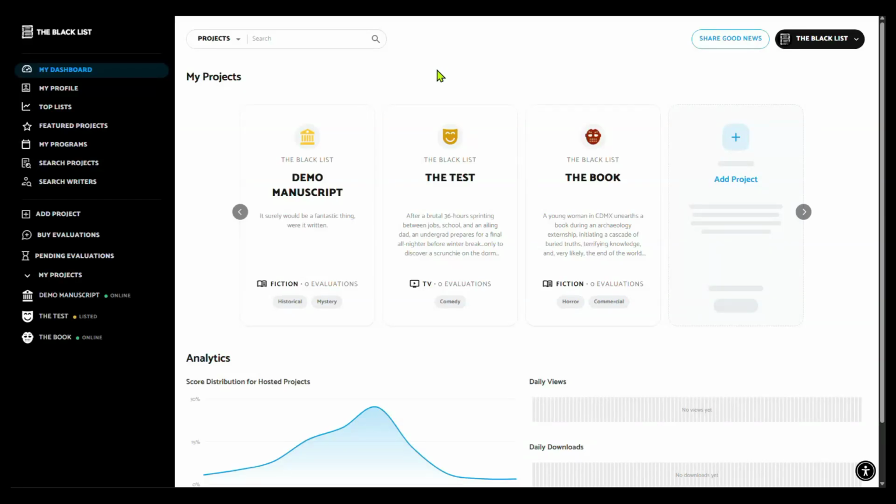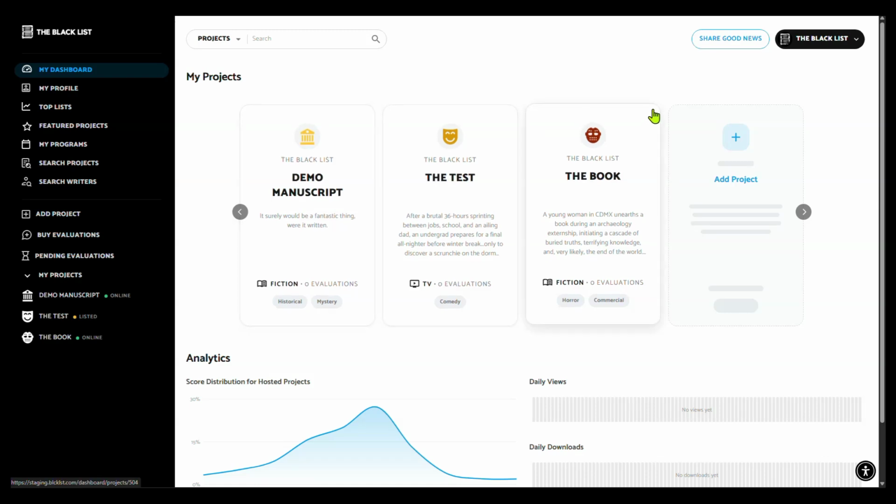Today we're going to be going over your account settings and everything that you can find in there. As a reminder, what you're looking at right now is the Writer dashboard. This is the first thing that you see after logging into your Writer account. I have 3 projects in my dashboard, so we see them here. Anytime you've got a new project that you'd like to add, you can do so here, or of course from the left-hand navigation panel over here on the side.